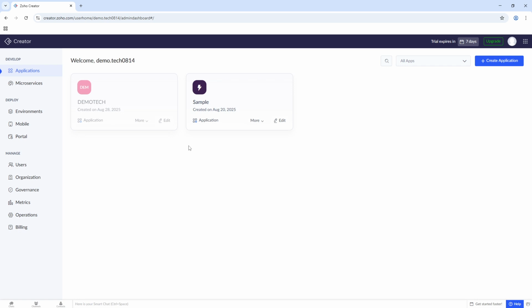Finally, to verify that your configuration has been correctly applied, preview the form. This step ensures that both in the app and during the user's experience, the field is effectively hidden from view. By following these steps, you've successfully customized your application to better suit your specific operational needs, all while maintaining the integrity of the data associated with the hidden fields.